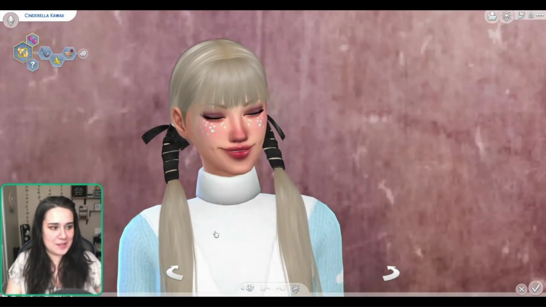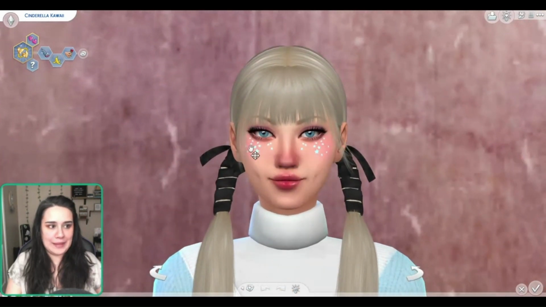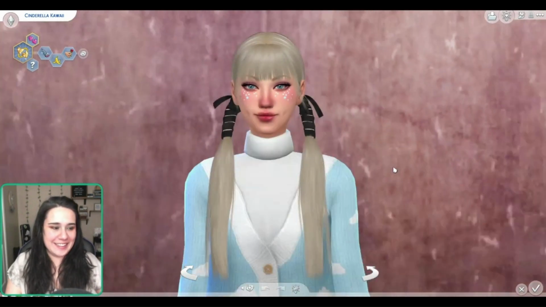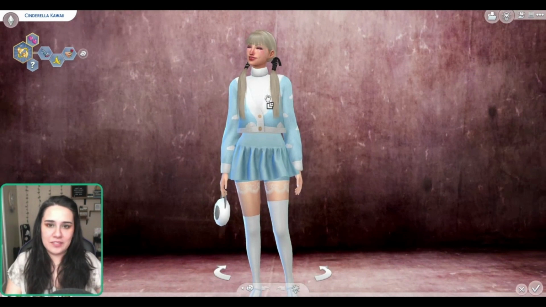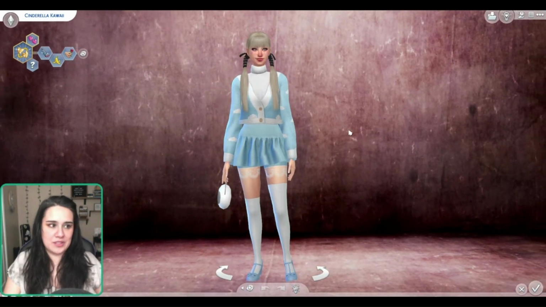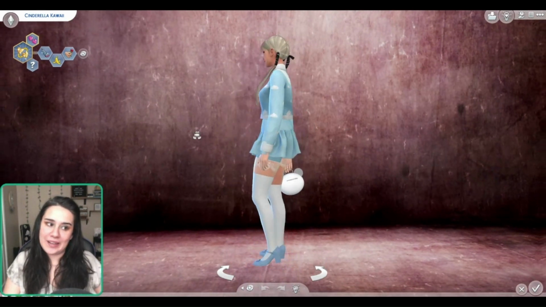We just straightened the hair. Gave her some very pink, dewy makeup. I don't know, it kind of looks like she's been out in the cold, but we tried to make it fun. I saw a lot of layered looks and oversized sweaters, so you'll see me trying a bunch of oversized sweaters on her, and this is what we ended up with.